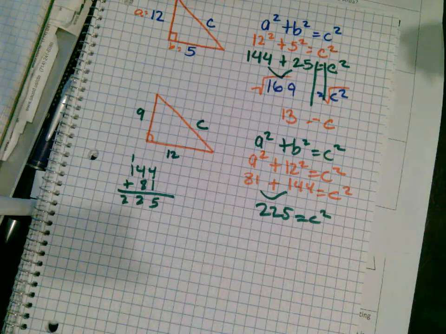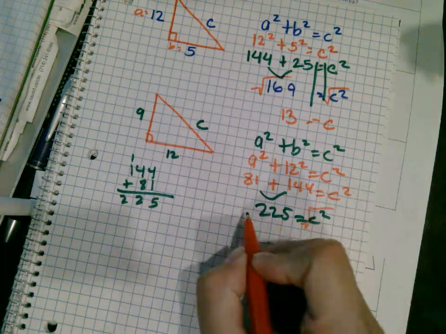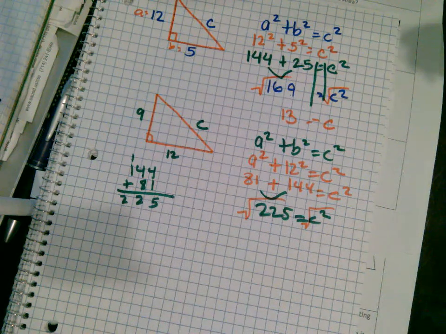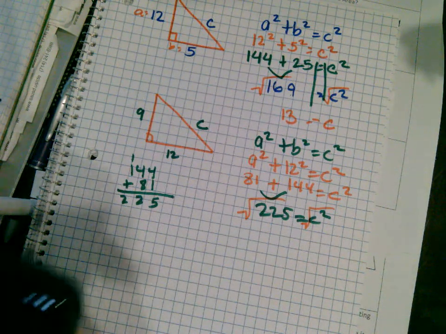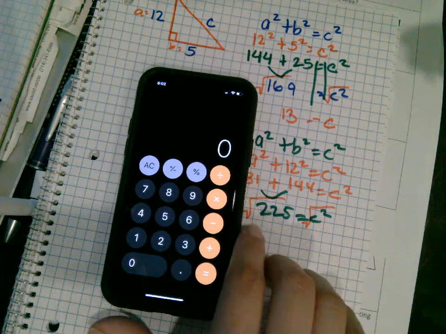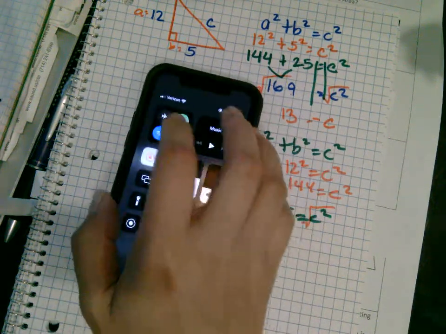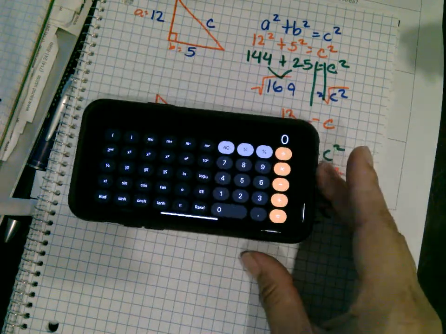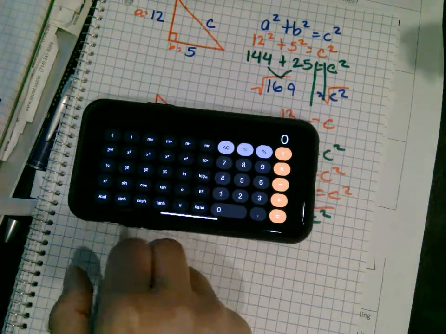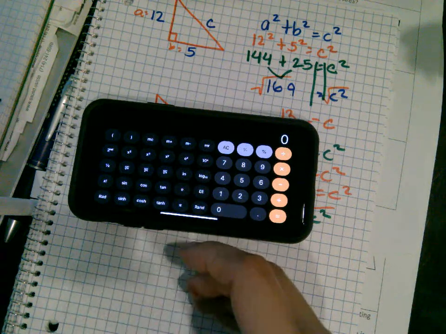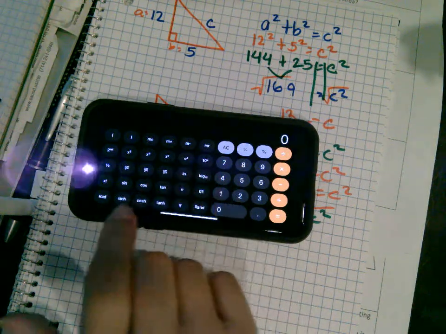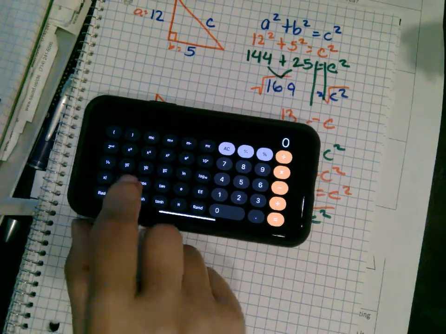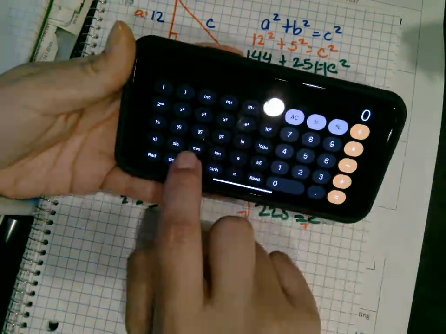Now let's pretend, okay, so the last step is to square root it, right? Now let's pretend like you didn't have this on your chart. Like, oh my gosh. Well, what you could do is, if you have a calculator, like your phone, it's not here. But when I rotate my phone this way, I have all this extra stuff. And on an iPhone, where's my square root? I can't find it. Where is it? Oh, here it is.